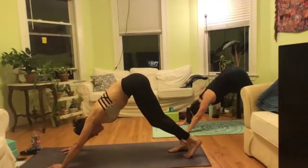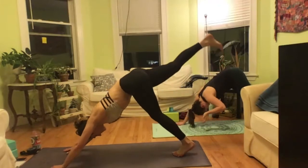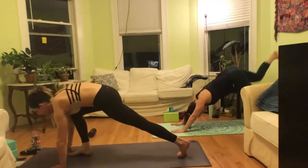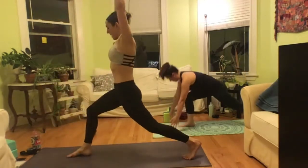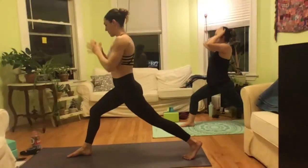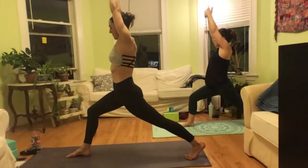Let's move through one more and then we'll take a break after that. Right leg lifts, inhale. Right foot steps forwards on your exhale. This time, high lunge, reach your arms up. So keeping the left knee lifted this time. We'll do the same thing, point the pointer fingers, take a breath in.